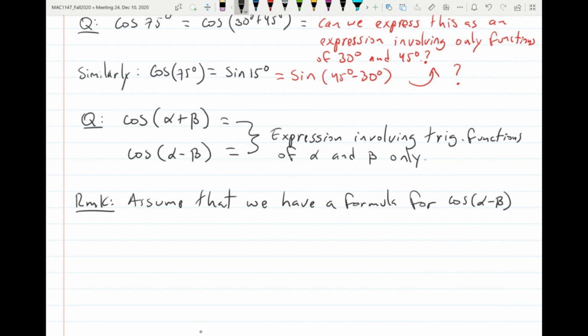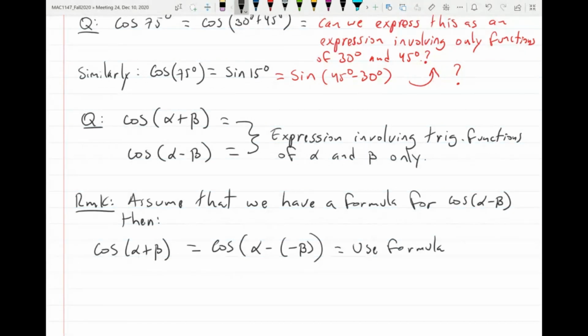If we can find a formula for this, then we can actually deal with the sum pretty easily, because cosine of alpha plus beta, we can rewrite this as cosine of alpha minus minus beta. Okay, and we have done these tricks before, so you can always write a positive number as minus minus. And the point is that if you already have a formula for alpha minus beta, the difference of two angles, you can now use it in this form. And then once you use the formula, so here you use the formula.